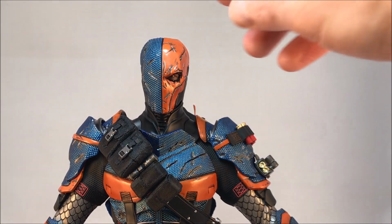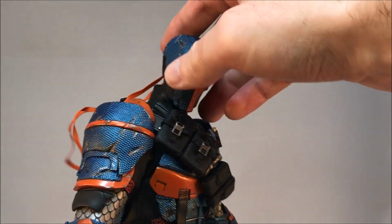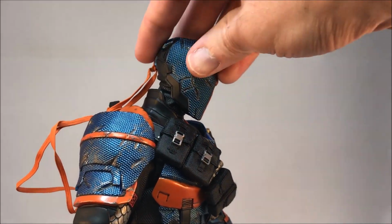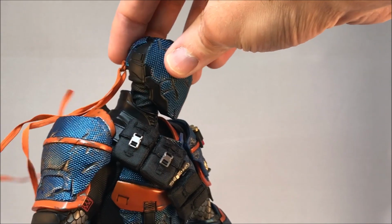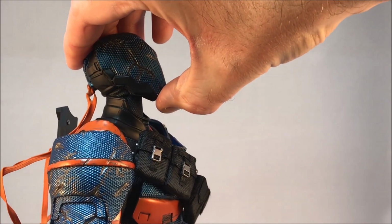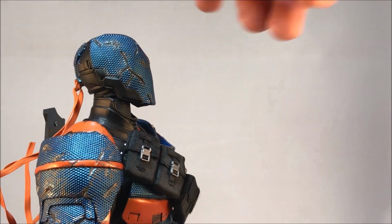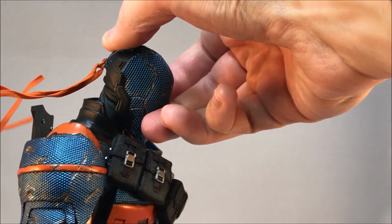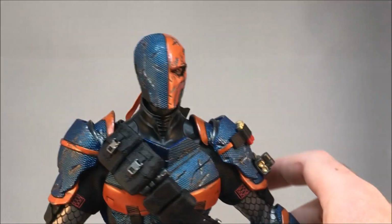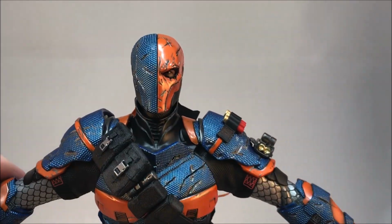As far as articulation on this figure, his head can rotate about that far. The issue that you have is there's actually this little spot here on the neck that comes up, so that actually hits against his mask, so it does hinder the side-to-side movement just a little bit. As far as looking up, he can actually look up quite a bit, about that far before it bounces back, and then looking down, he has a fairly good range of motion as well, so you can look down about that far.